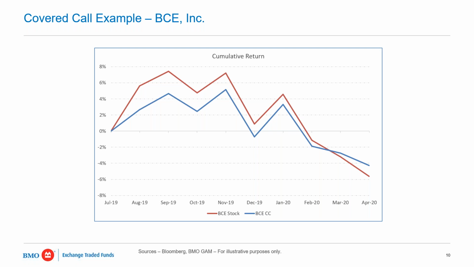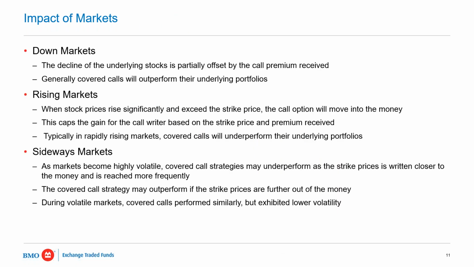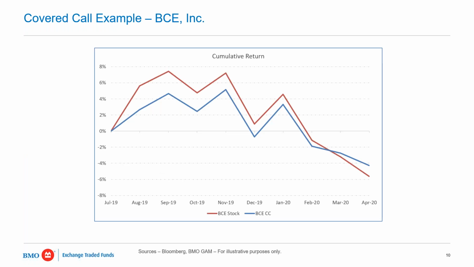Yeah, for sure. This is just a really illustrative example on one stock. When you go into a covered call strategy, there are really three things that can happen with a stock. You can have a strong rise, and maybe we can just go back to the visual, Kevin. I think the visual will help show it. But you can have that strong rise, you can have the stock going sideways, or the stock going down.